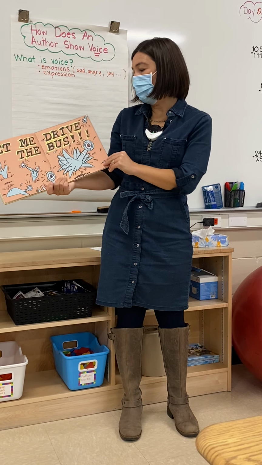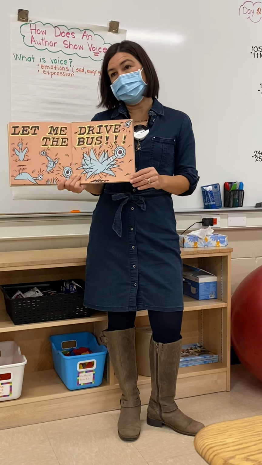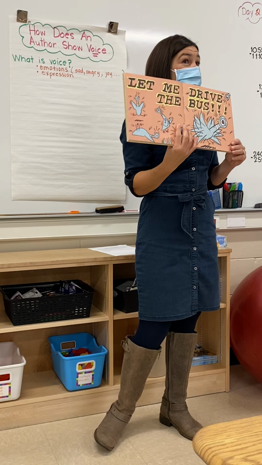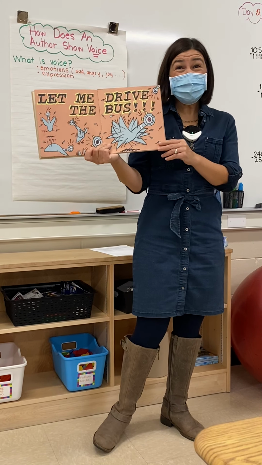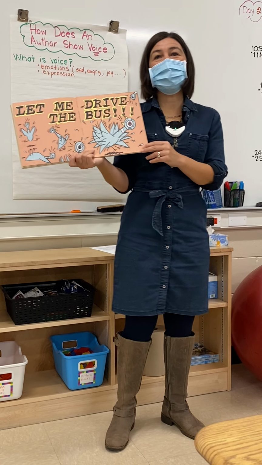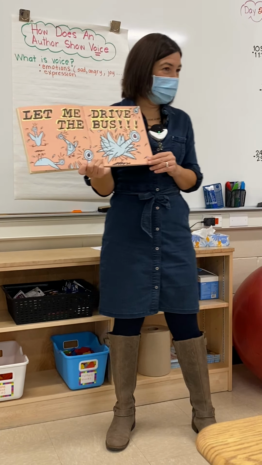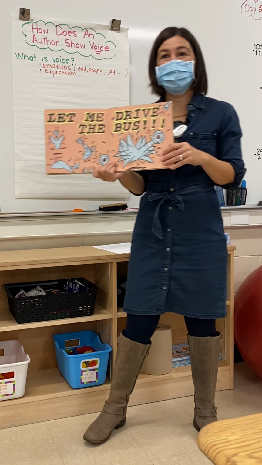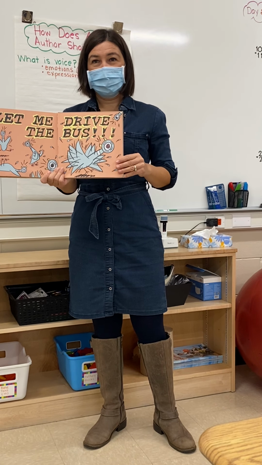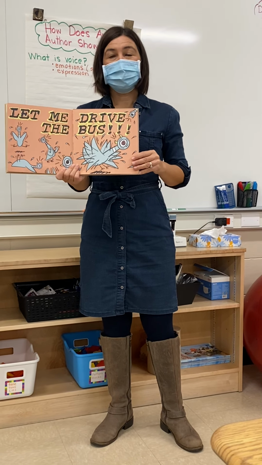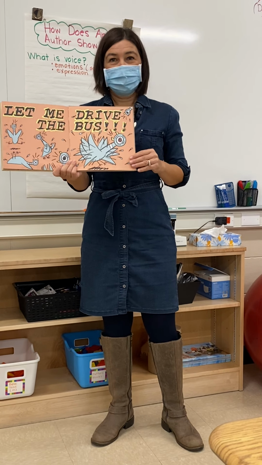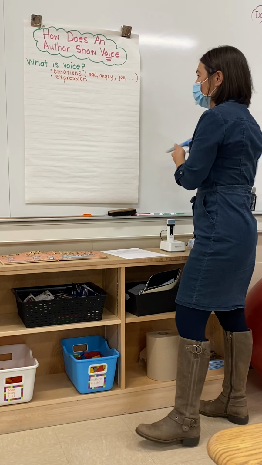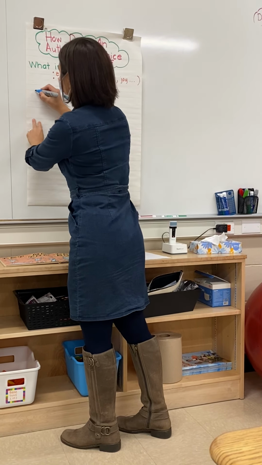Now, do I read it, let me drive the bus? Or let me drive the bus? No. No. Everybody, how do I read this? Let's do it together. Let me drive the bus! How do you know that it is read like that? It doesn't say read this loud. So how do we know? Number 19. Because when there's big letters, that means the pigeon is screaming. Okay, so the author shows voice through large font. So that could be one way.